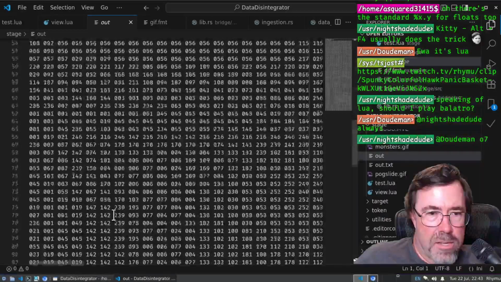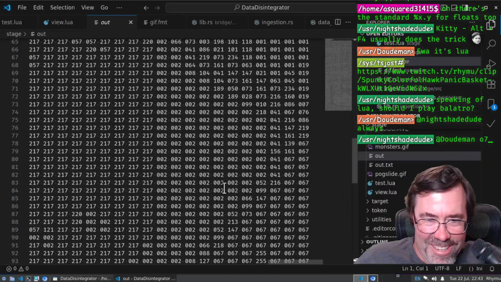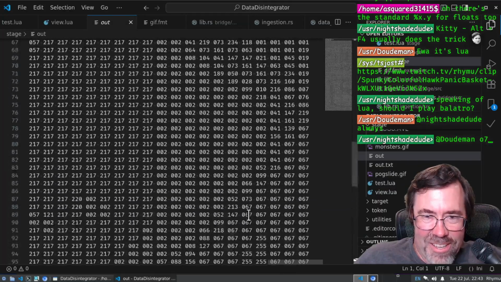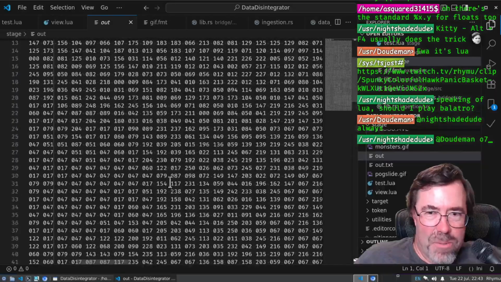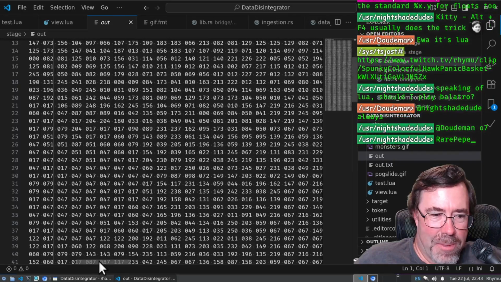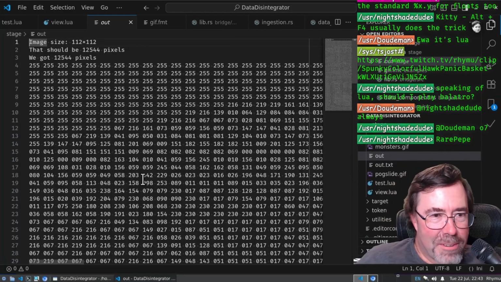So that is supposed to be Pepe. Kind of hard to see him though. Maybe if I zoomed out, we would see him. Rare Pepe, yeah.